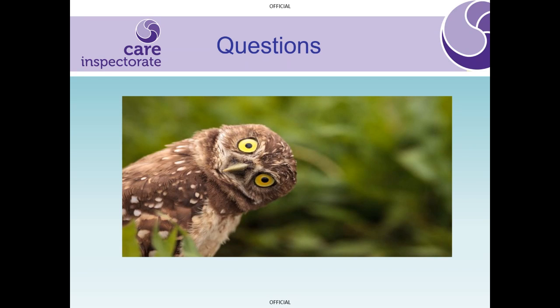Thanks, Lisa. So there's a number of comments with regards to the child who attends the service not requiring to self-isolate and household members having to close services. All we can say is we've given you the answer that is based on the Scottish Government decision, the Public Health Scotland decision. We have asked again with regards to it from the Care Inspectorate for an update. There may be updated guidance coming out, but at the minute they've based their decision on their updated understanding of transmission.